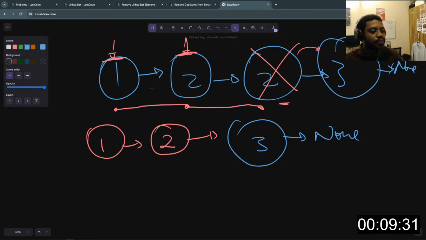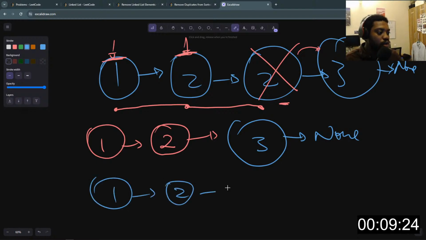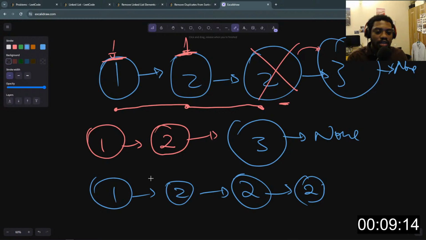One thing you might be asking: what if we had 1, 2, 2 again, and then another 2? Now this is not the same as finding a duplicate. A duplicate is simply when something occurs twice, or when there's an occurrence of a particular node 2 times.